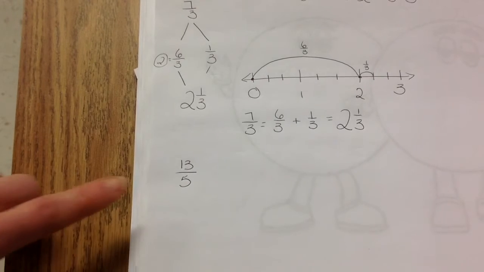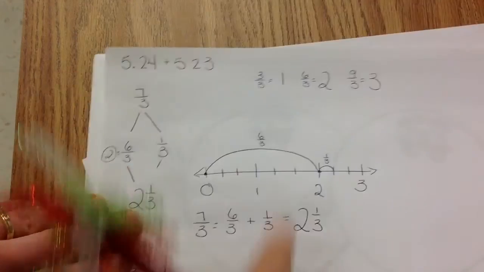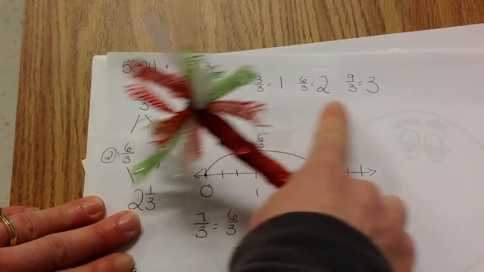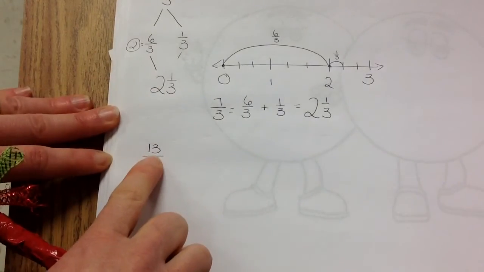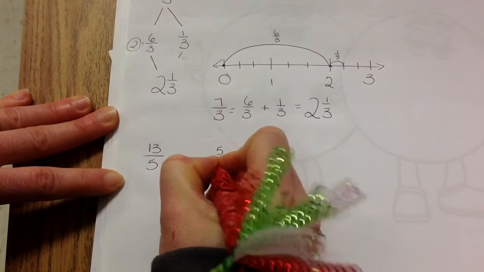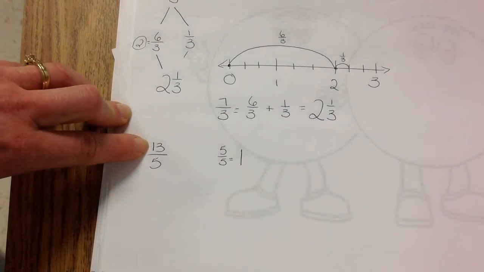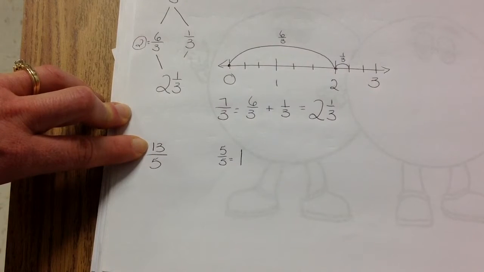We're going to do the same thing with 13/5. Again, asking ourselves how many fifths are in a whole. Go ahead and do what we did up here, figuring out how many fifths are in 1 whole, 2 wholes, 3 wholes, till you run out of pieces. All right, so I'll start you off. 5/5 equals 1 whole. But I can keep going because I have 13. Pause while you do this.